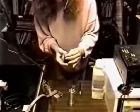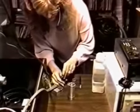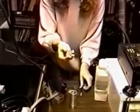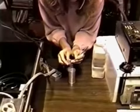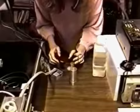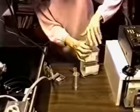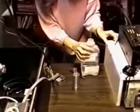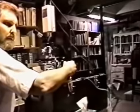Okay, Mary Nell's going to take the sample and mix it with sterile water. A test tube there, that'll be enough. Okay. And she's going to take some sterile water and put a little bit, just some drops, all we need, Mary Nell. Okay, so now that we've got the sample on the slide, we'll go ahead and focus into the sample and see what comes up on the screen here.